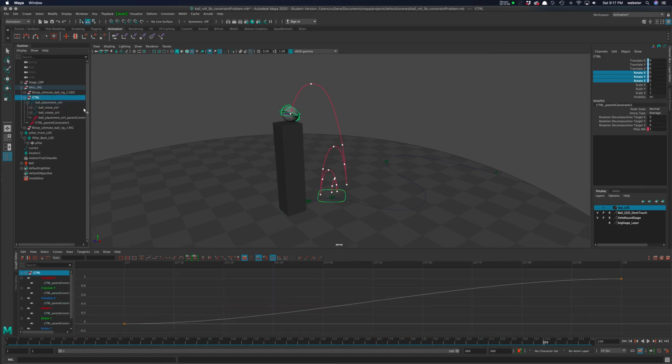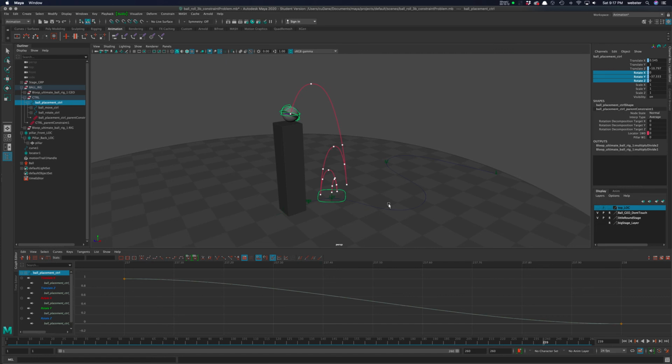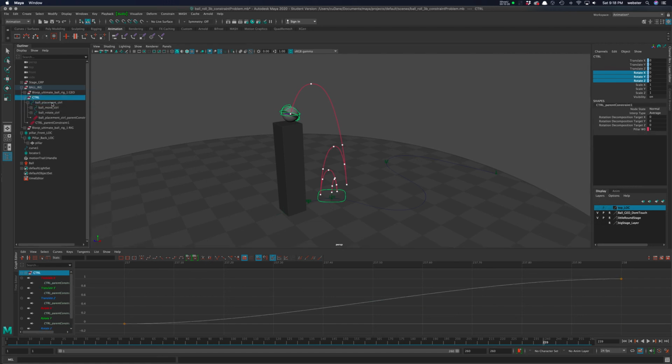So you're just going to, you've already got the constraint on the placement controller. If you have already followed the other tutorial, which I'm now going to disable, just put this at 0 and delete the keyframes. We'll just leave that one by itself. And then we're going to go back and do the constraint to the control group itself. And now that will be the one that's going to glue it to the pillar. So you just, instead of having one parent constraint with two different objects that are doing the constraining, you're going to have two separate constraints. But it's the same idea of toggling those on and off. All right, hope that helps.